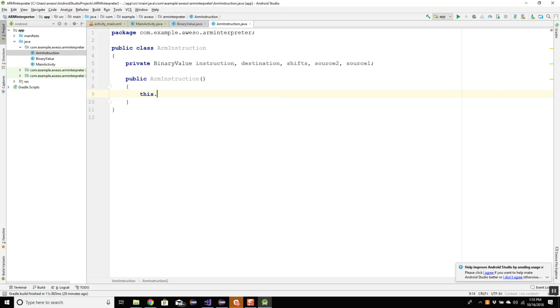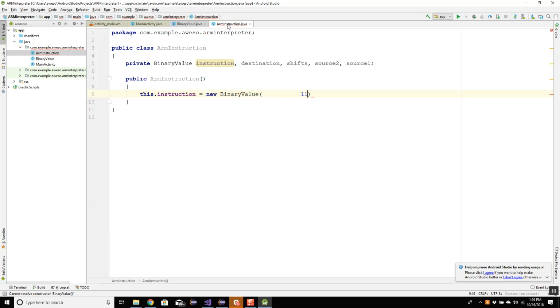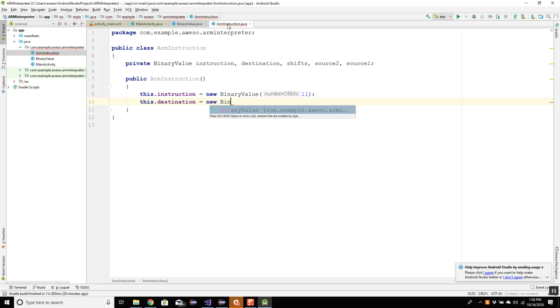So we'll say this dot instruction is equal to a new binary value. And in this case, we're going to use our constructor from binary value that just takes in a number of bits. So we're going to say that an instruction size is 11 bits. Similarly, we'll say this dot destination is equal to a new binary value, and a destination is going to be 5 bits.